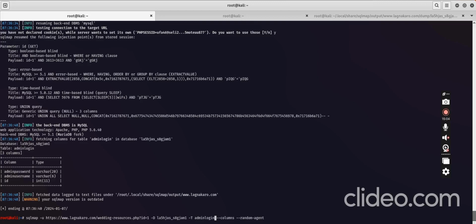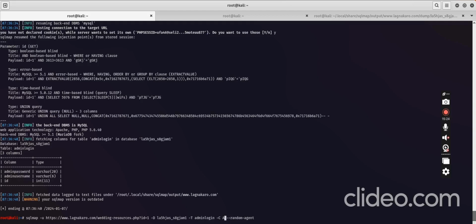I will have to go for the admin password. Let me first go for the admin password, modify my code, my command, and see. We'll both look at both the admin password and the admin username.